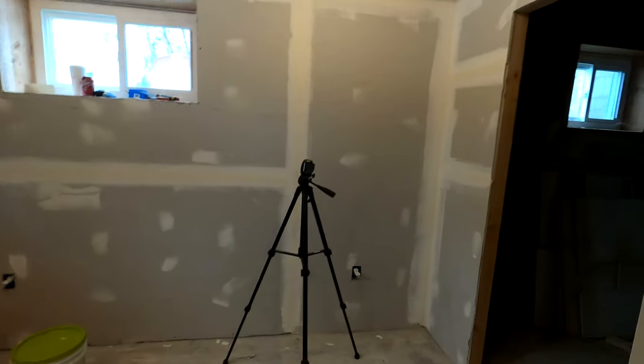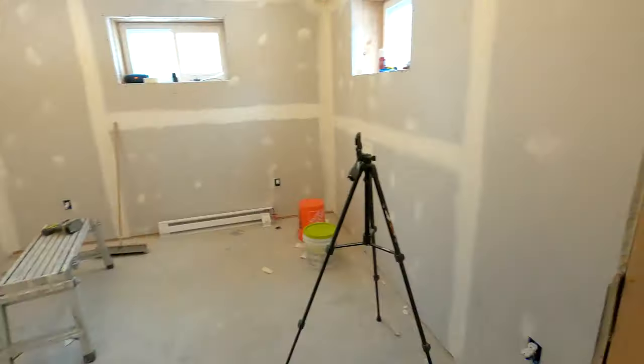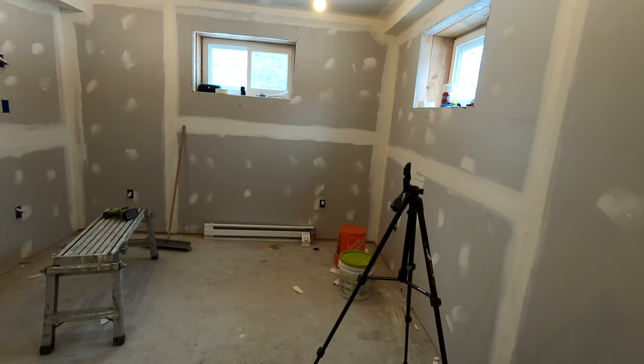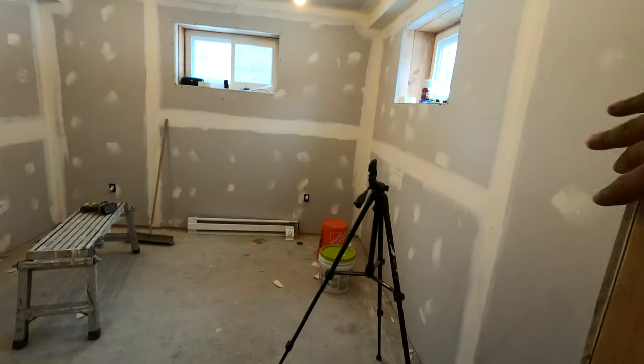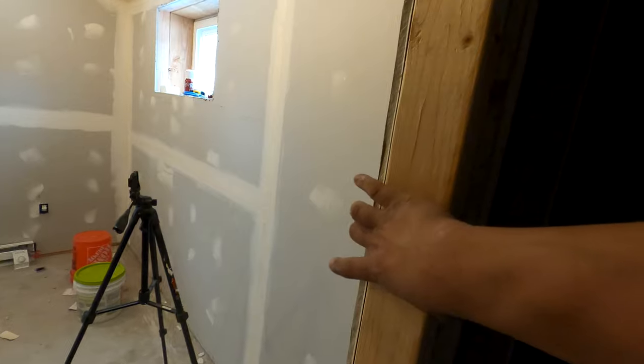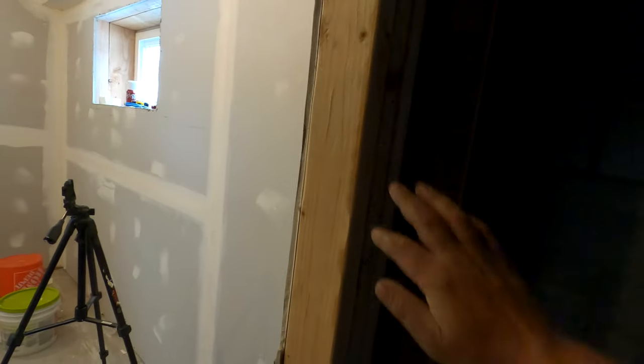So let me get set up here. I'm going to put you guys on the tripod, and this is the opening we're going to be installing the door in. And when I'm figuring this, since I don't have drywall on this side of the wall yet, I'm going to build the jamb taking into account that half inch for the drywall.